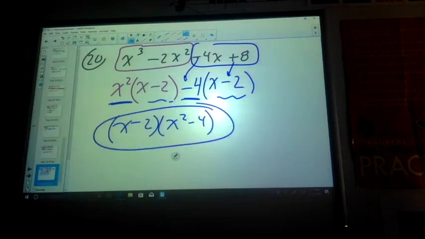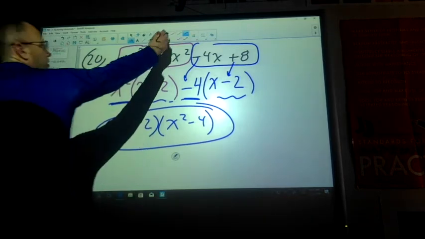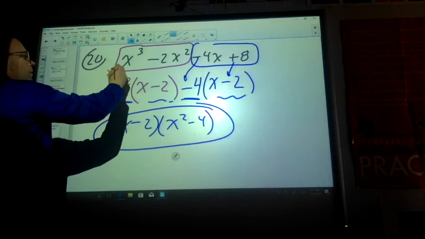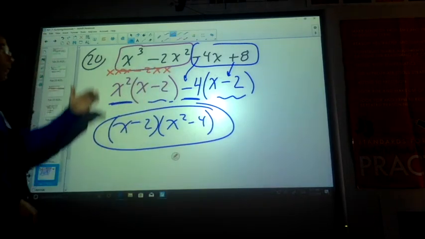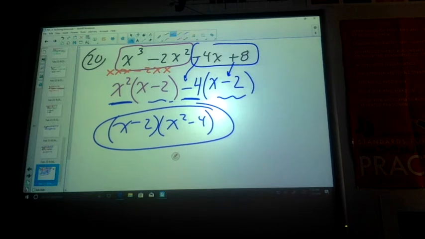Can't you just copy it over and put x minus 2 on the left side, instead of figuring out how many times it goes into 8? So the step that I stopped doing is this. I was doing that. So we're just moving down from there. That's basically all that's taking place.